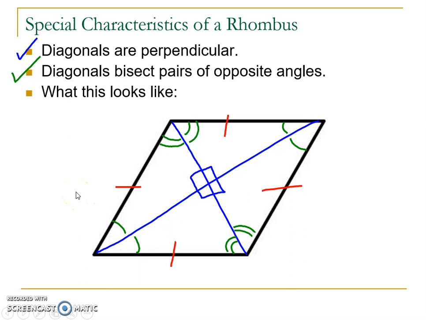So please draw this line on your paper. Do the 90-degree mark. Draw these marks. And then do the arc with the angles. So they are equal to this, equal to this, equal to this. These two are equal to each other, these two. Please draw these on your paper. I'll be checking your notes.